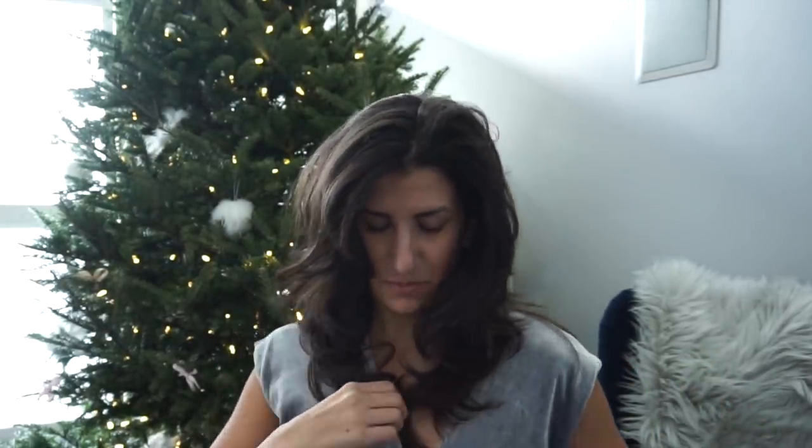This week, one of my favorites, how to style one piece a whole bunch of different ways. And because it's the holidays, I figured a lot of you might be wearing a dress or trying to figure out how to maybe wear the same dress a whole bunch of times. So I've chosen this great velvet wrap dress, and it's from a company called Borrow.